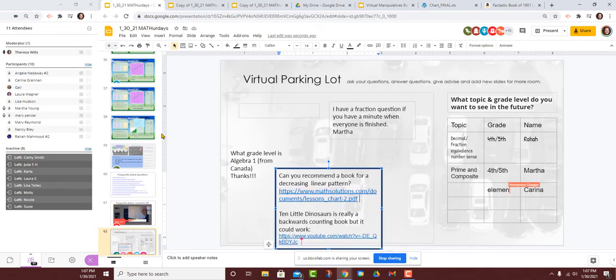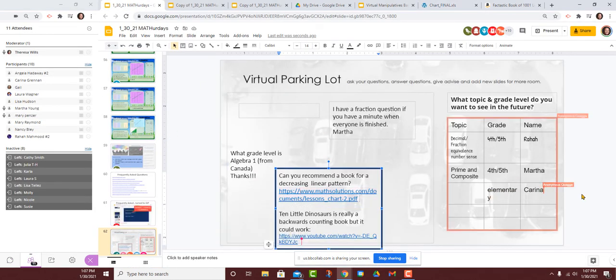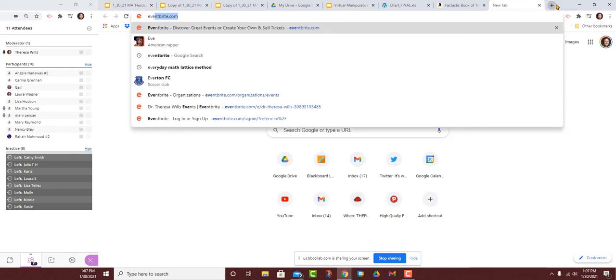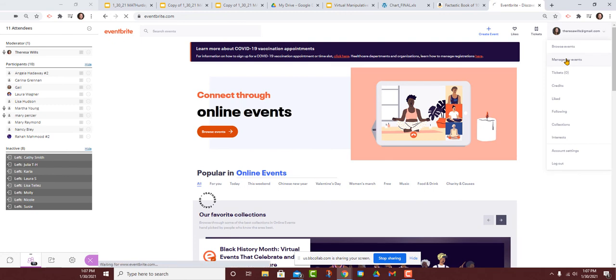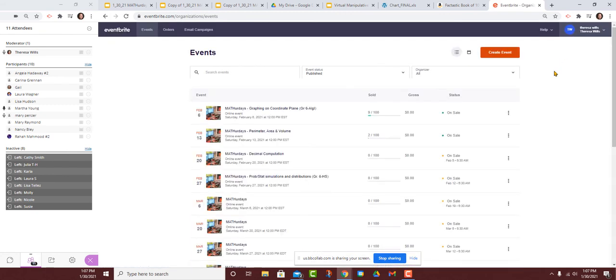Let me see if there's any other questions on here. Oh, prime and composite. I have a great one for that. I'll need to add that. I've got the topics for several others coming up on my Eventbrite page. That's one where, no matter what benchmark we're on, no matter what we've been doing, they struggle. How about we put that in for March 6th. You can't see it yet, but I'll be able to put that in there.